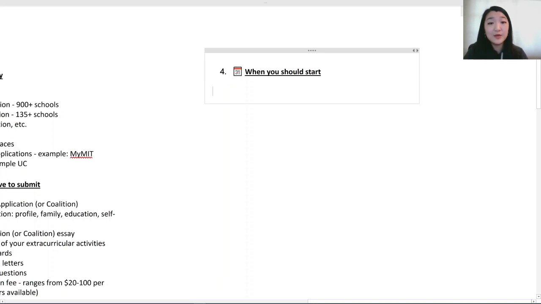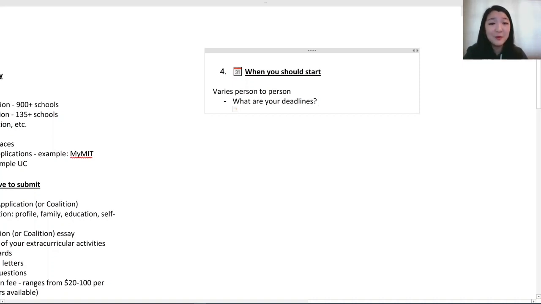Now we'll cover when you should start your college application. There's a lot due, but just breathe. It's okay, you'll get through this. So when you should start honestly varies person to person. There are a couple of different factors here, which is what are your deadlines in terms of the colleges you're applying for. For instance, what is the deadline of the early school that you want to apply for? Are you applying to UCs? Note their deadlines there. Which schools are you applying to regular? What are their deadlines? And be sure to note them as well. So it depends on that.